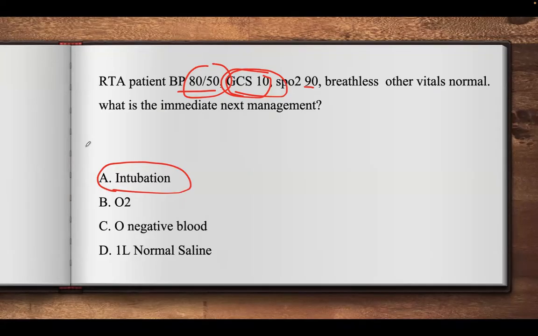Yes, Dr. Rehan, this is right. So first we have to approach the airway, and approaching the airway is both ways. You have to give them the oxygen, but the thing is they would not be able to maintain the airway if you are just giving them the oxygen without securing their airway. Have you checked, Dr. Hira, what the question was? Was the patient going into shock? So this patient is going into shock. If your patient is going into shock, you have to secure the airway first. If the patient is not going into shock, then you can provide the other things in maintaining the airway and circulation.